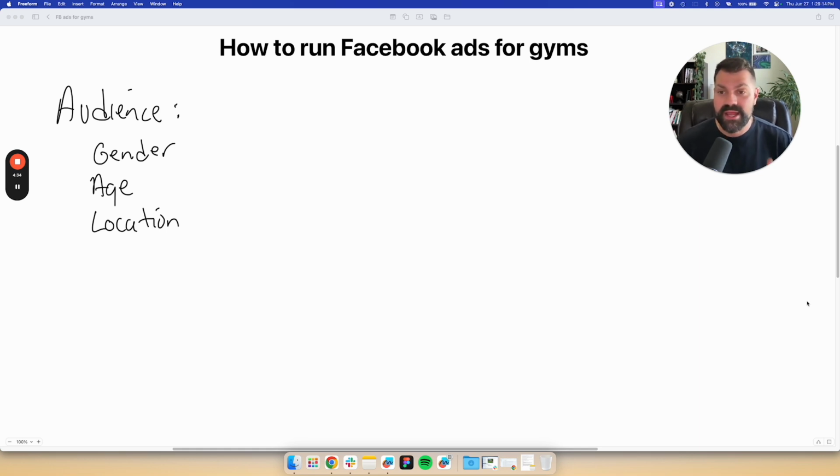All right. Number two is the messaging. Your messaging really matters. Positioning of your product or service makes a huge difference. I'll give you a quick example that I think illustrates this perfectly. Now, it's not in the gym industry, but it is a great example that I think encompasses many different types of businesses. There was a guy named David Ogilvy. He was kind of the master of ads back in his time.